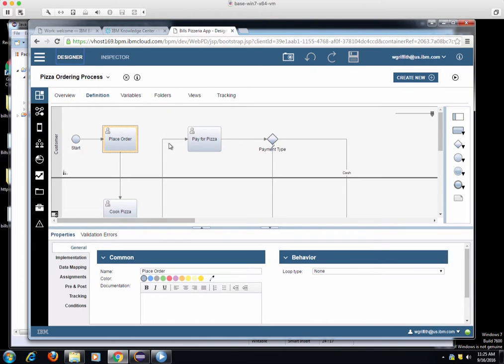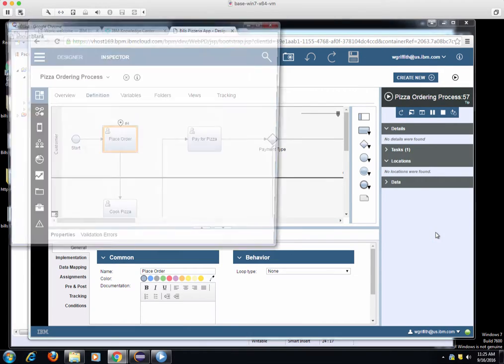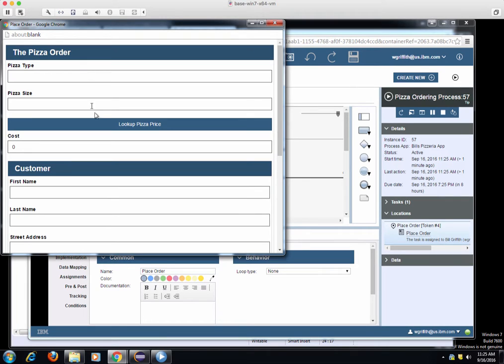All right, so let's test it out in my process diagram from the browser. I'm going to start the task, claim the first task, and you'll see there's my new button, lookup pizza price, and I'm going to do a veggie medium and hit the lookup button. Voila, there's the price. If I made it a large, do a lookup, you'll see the price is different. So there you have it, BPM on cloud calling ODM on cloud.